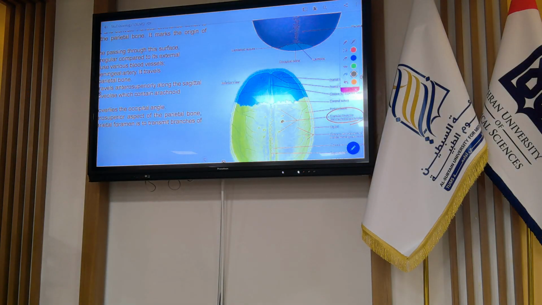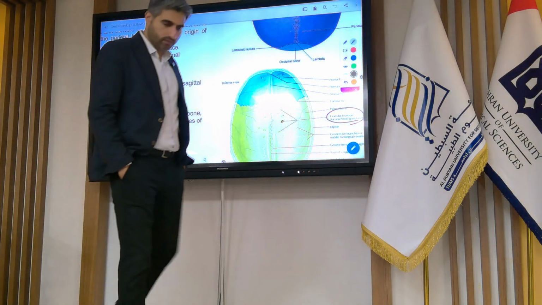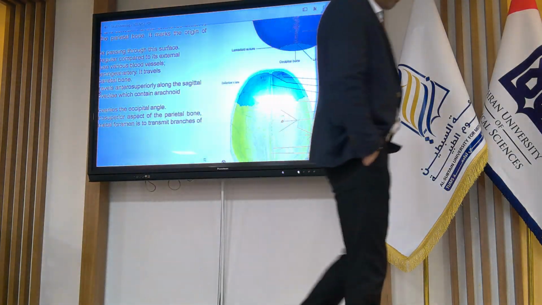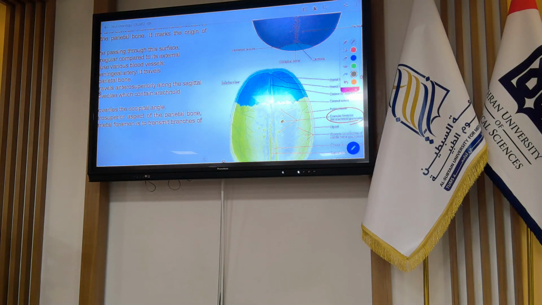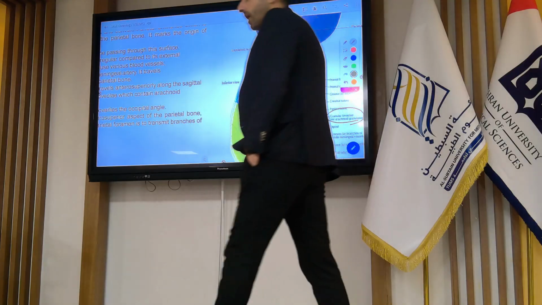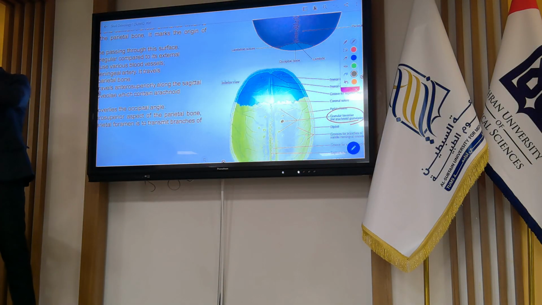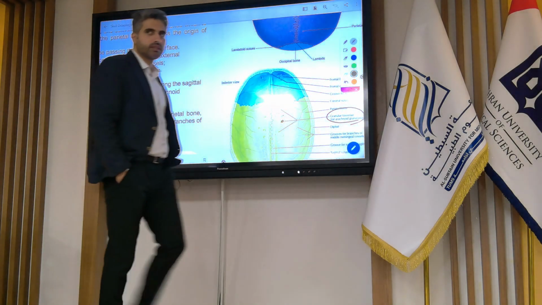Who produces the CSF? Here it is absorbed and goes to the vein. Who produces the CSF? CSF is produced in the brain ventricles. Brain ventricles. The brain also has some empty spaces. They have ependymal cells. You will study this in neuroanatomy, I think, next semester.